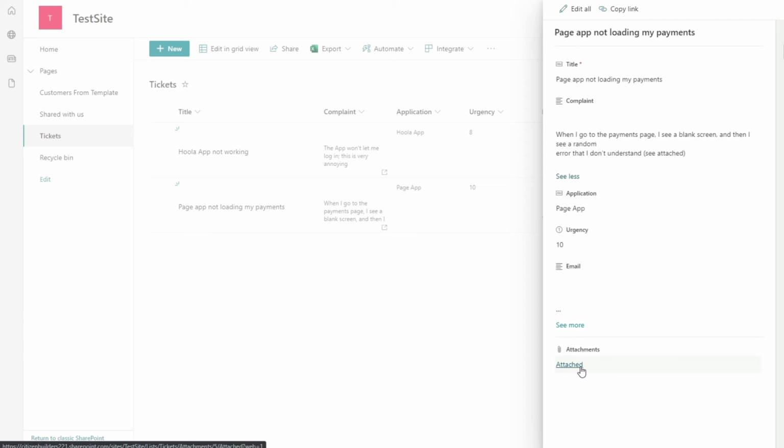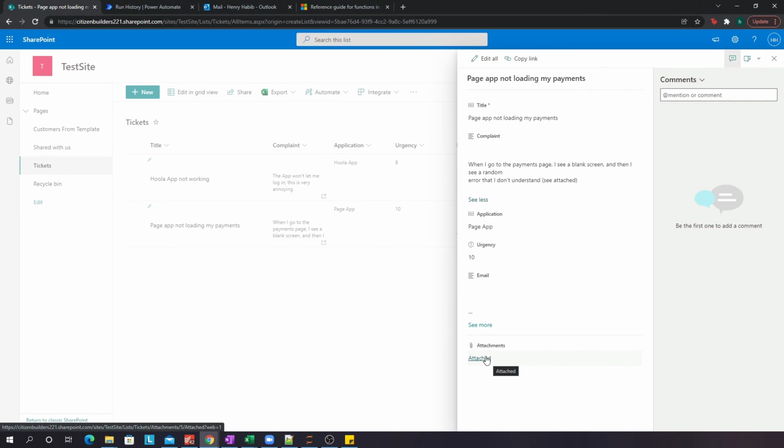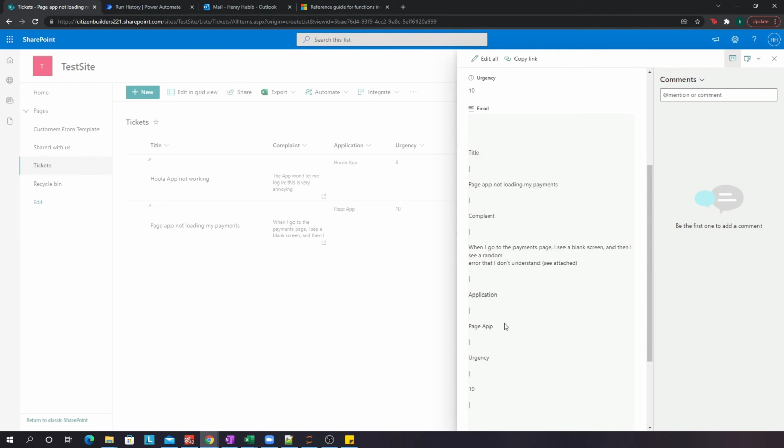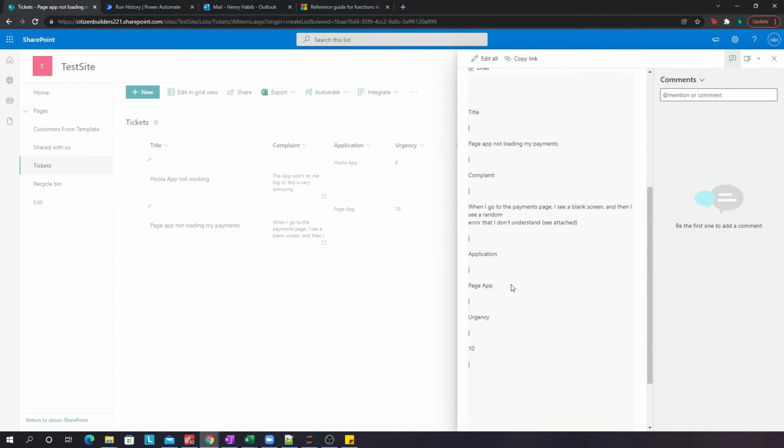And you also have the attachments over here too, where if I click this, it opens up the attachment that was part of my email. So it adds in all of those things. It even adds the email too. If I click see more over here, I can see the exact email without any sort of parsing or keeping certain arrays, not keeping other arrays, so on and so forth. You can even put in HTML content in here if you want as well.